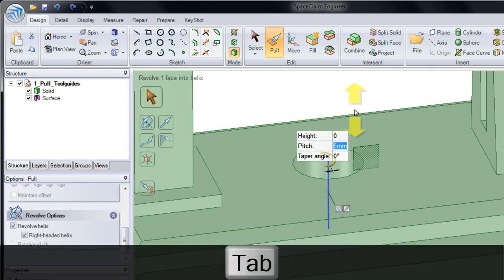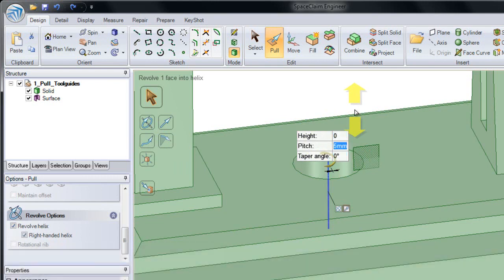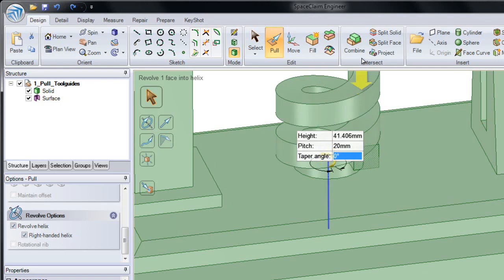And you can press the Tab key to tab between these values. The pitch will be the height of one single revolution. So if I change my pitch to 20, now every time I go 360 degrees, the height will go up 20. So notice as I dynamically drag this, that's 20, 40, 60.